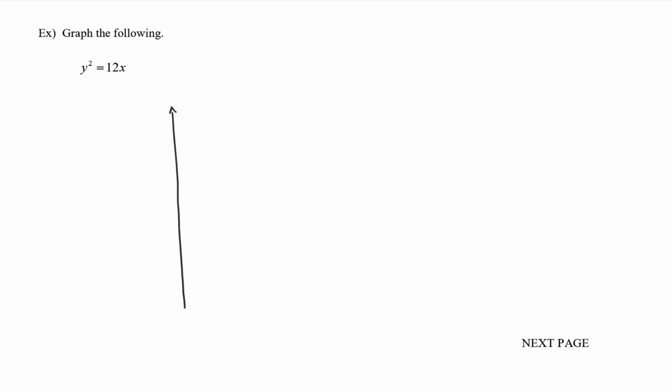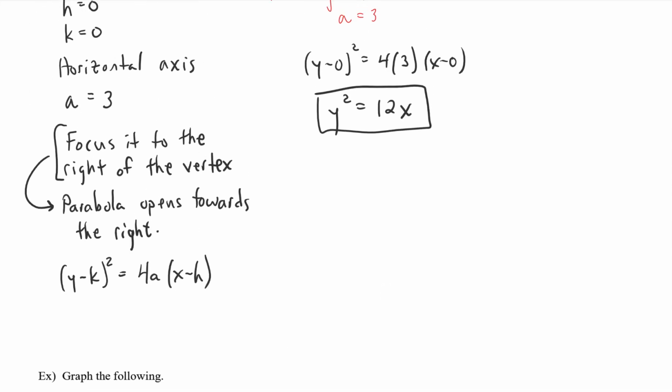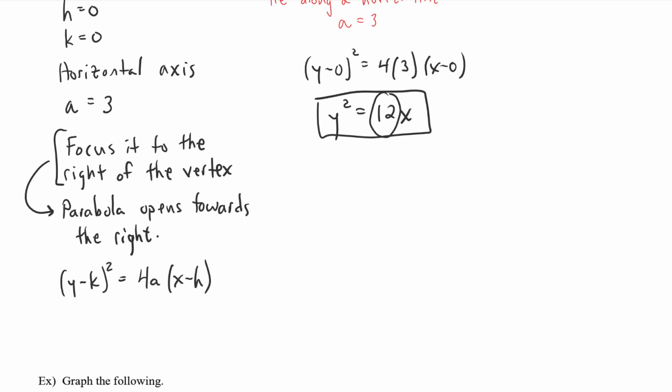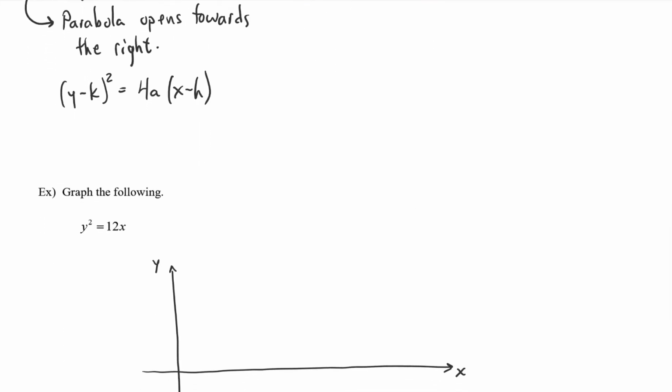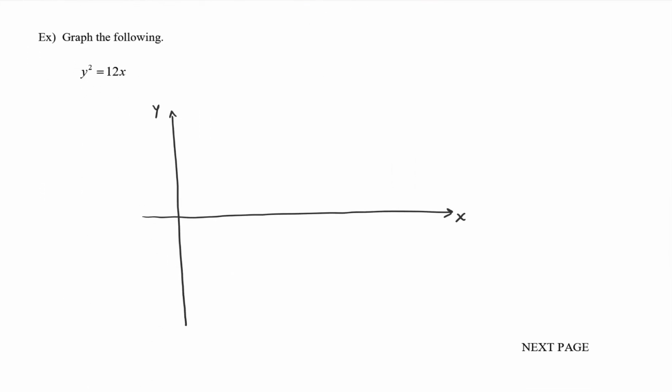So here's the y-axis. Here's the x-axis. Now notice that a was 3, so if you go back up here and look, this is the length of the latus rectum. So my latus rectum is going to be 12 units long. So keep that in mind when you make your coordinate plane. Got to do 12 units of length. So we're going to need our tick marks pretty close together here.